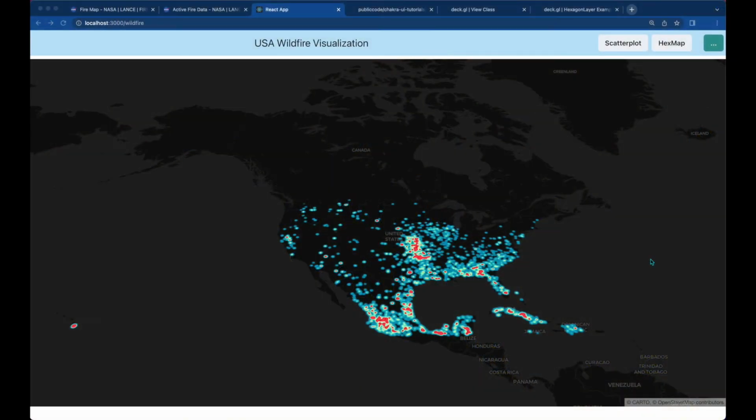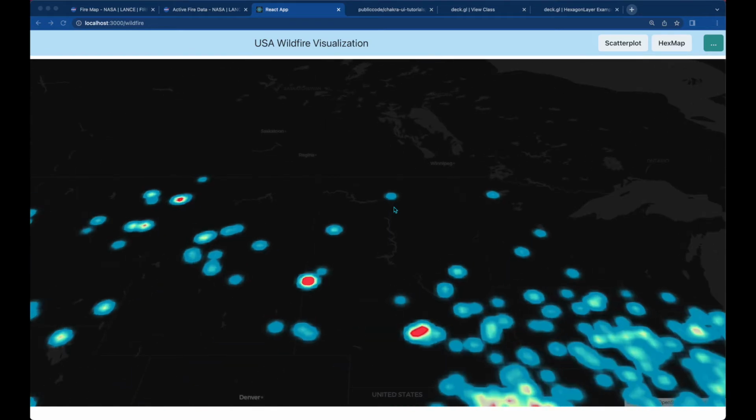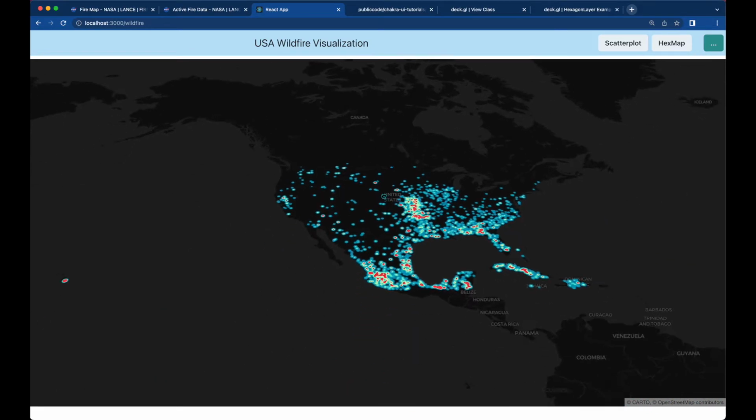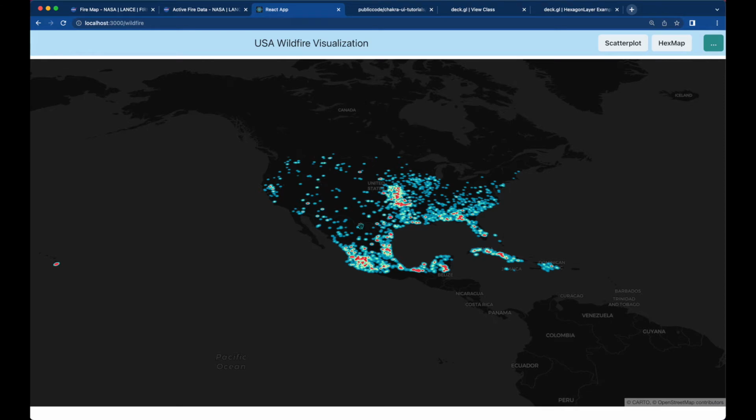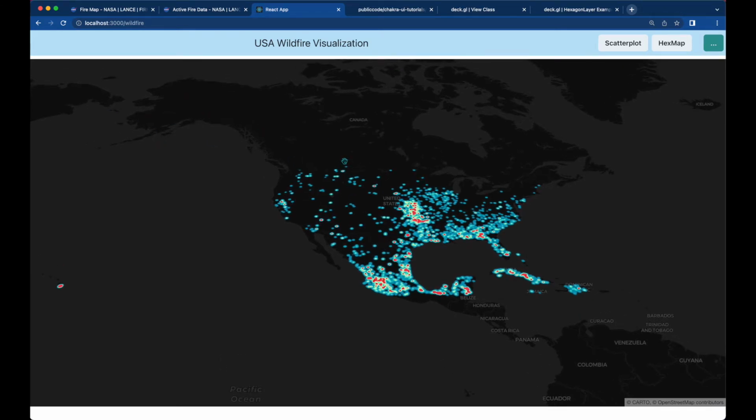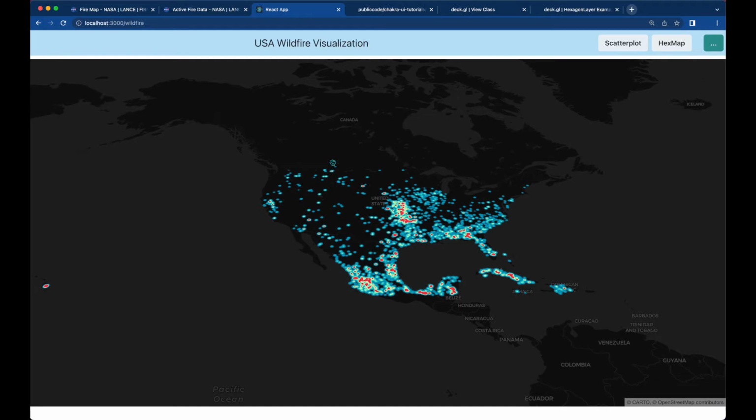I will give you the review of the project we are going to create in this tutorial. This completed application, what you are seeing right now, is what we will have after we complete our exercise. When you start this application, you see that there is a US wildfire visualization. All those results are available for us and we can look at the US wildfire data for Hawaii as well as for all 50 states of the United States, and we are not selecting the Alaska data in this project. But you can very easily combine your data if you would want to create that as well.